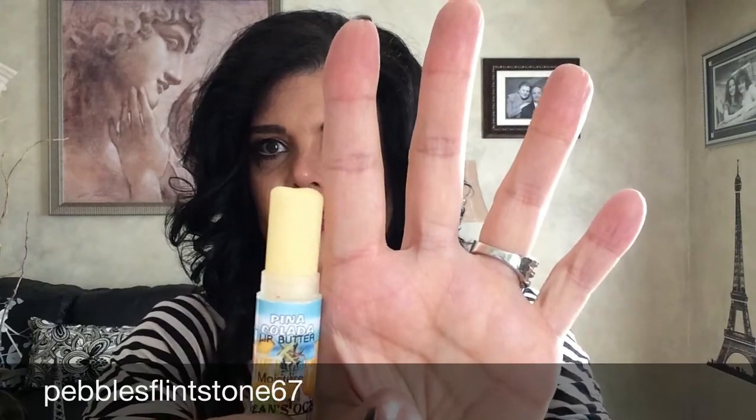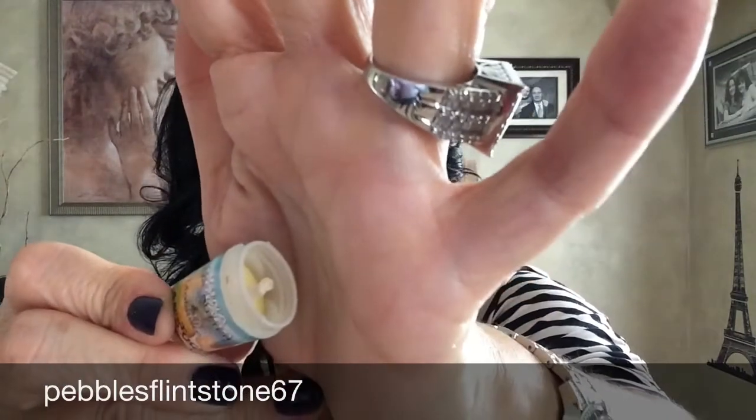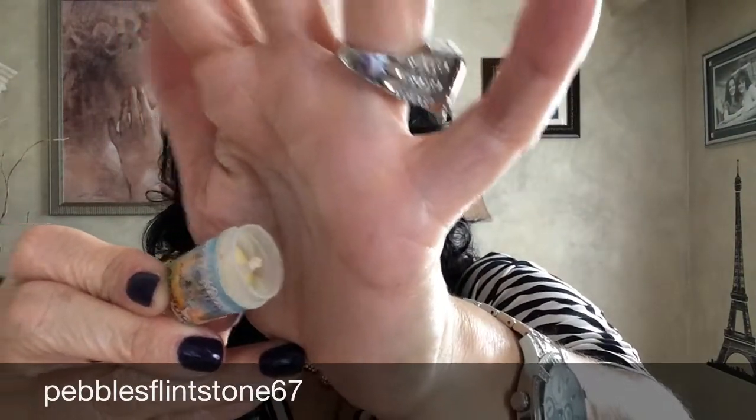The last product was my piña colada lip butter, and I think I did a really good job. I'm going to twist it all the way down so you guys can actually see how much I used — it was brand new when I started. I've been using it before bed and I did do a pretty good dent. I doubt I'm going to have it completed by the end of October, but if I get it done by the end of December I'll be happy because there is still quite a bit of product. So that is my goal — to get it done by the end of December.